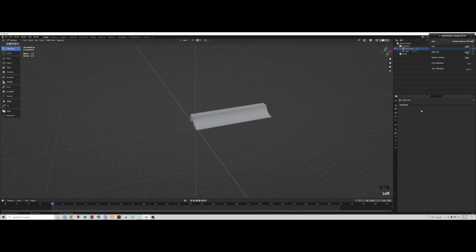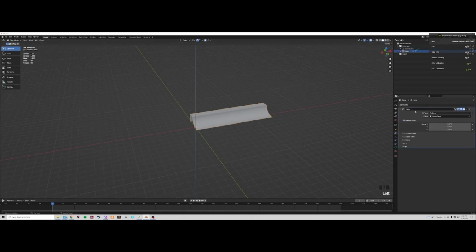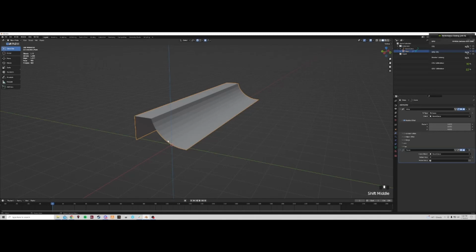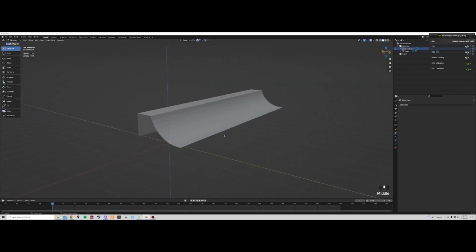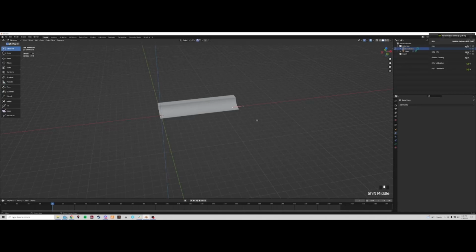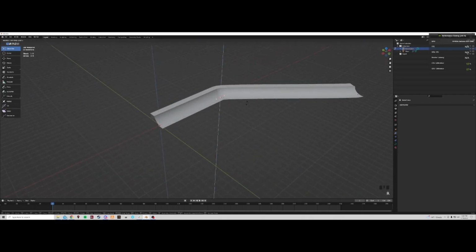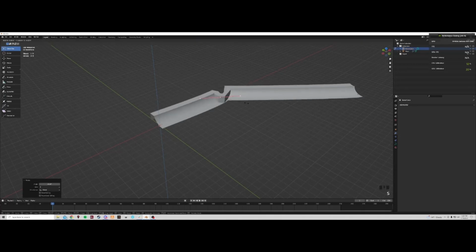Now, if I also add a curve modifier, I can select again the same Bezier curve, but I might have to select up here. If I select that Bezier curve, and now I go in and edit this curve, if I press E to extrude, add a new segment, and I go like this, it's still going to follow the length, but if I instead go on the y-axis here, it's going to curve and follow it. Now I can rotate this to curve how I want it to curve, then I can scale it, smooth out that curve.